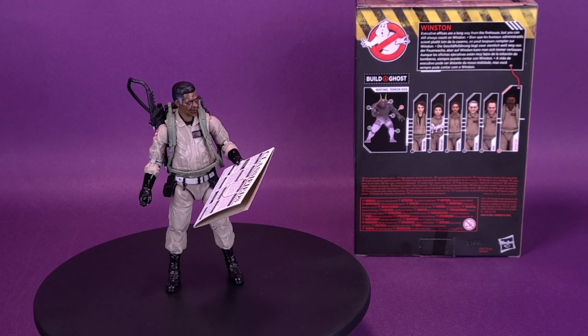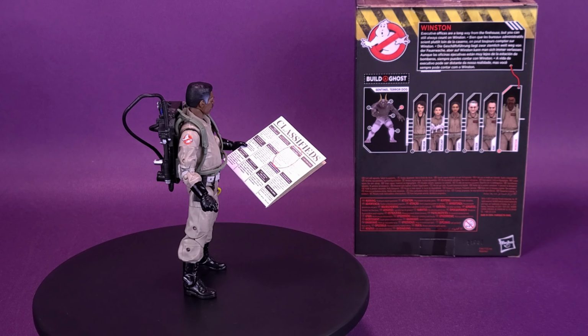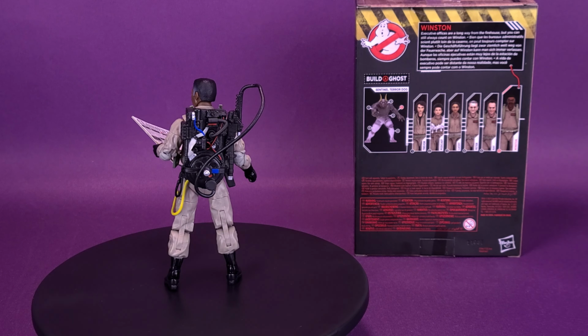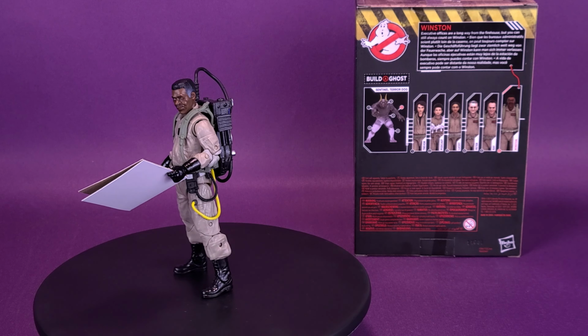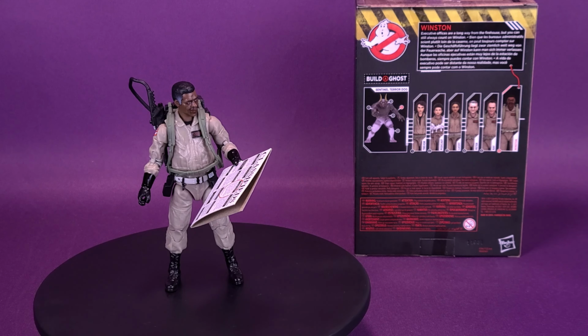And yes, we are going to be wrapping things up because the one last figure we have still yet to look at is Lucky, which will also finish off the Sentinel Terror Dog. And I'm not really sure whether I'm going to do the Sentinel Terror Dog as a separate review. I might just keep it as part of Lucky's review. We're not sure yet. Leave it with me. Lots of stuff coming your way, guys.